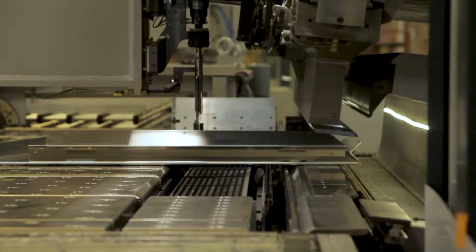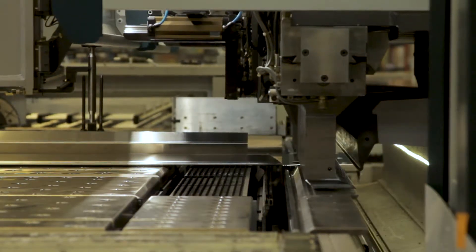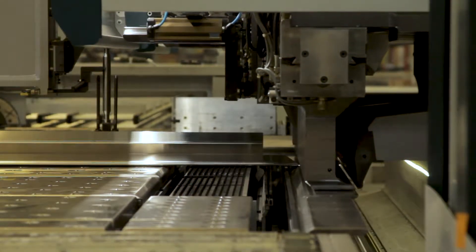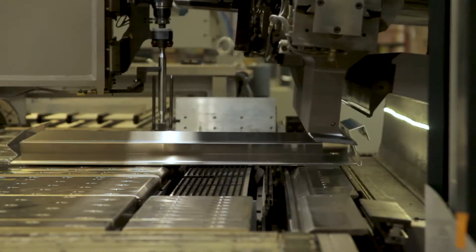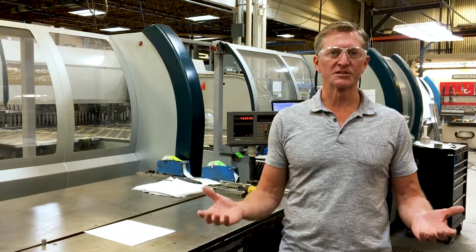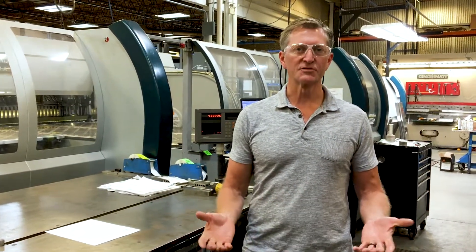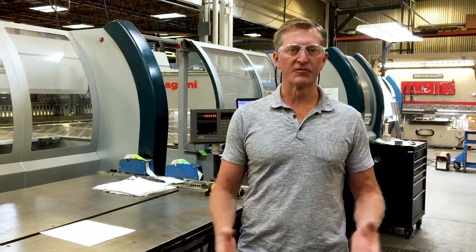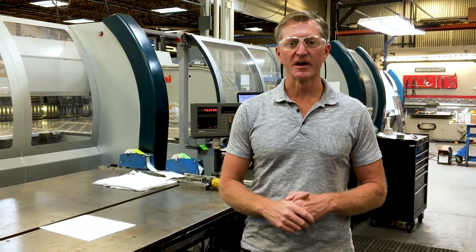Here, what's happening is it would have just rotated a part over and brought it into the machine. The machine is capable of handling real large or sometimes quite small panels that are really intricate. If you can imagine doing some of this work in a press brake where it's very hard for the operator to manipulate the part, or it's real complex with up and down bends or different radius forms, this machine is capable of taking care of that all automatically.